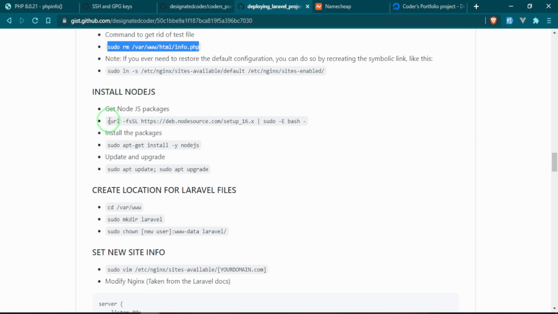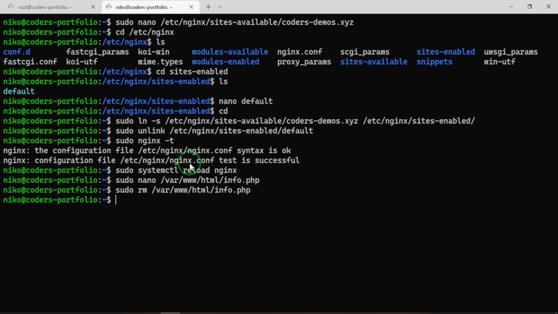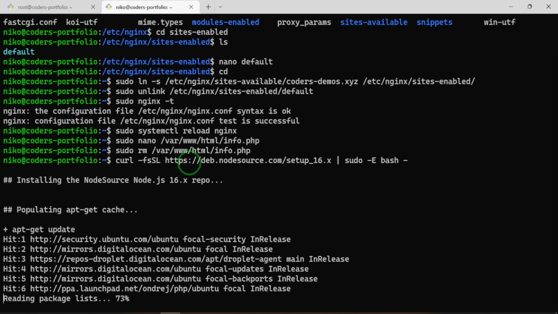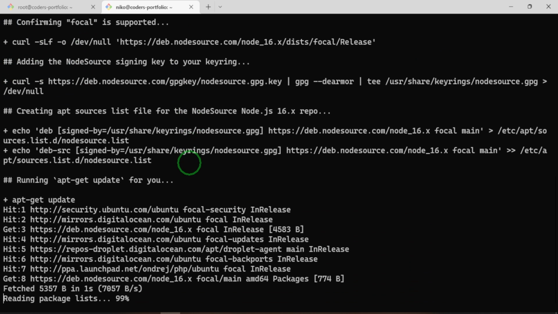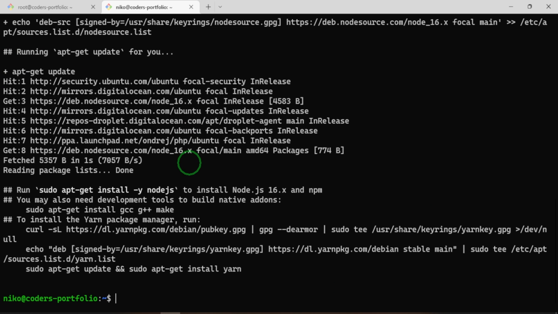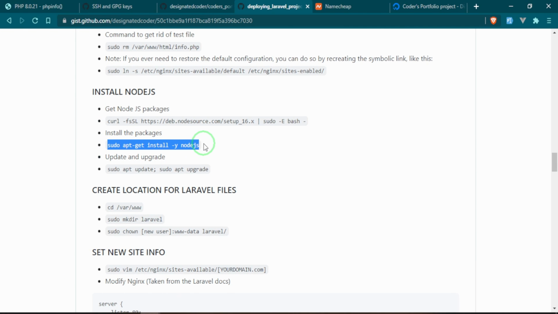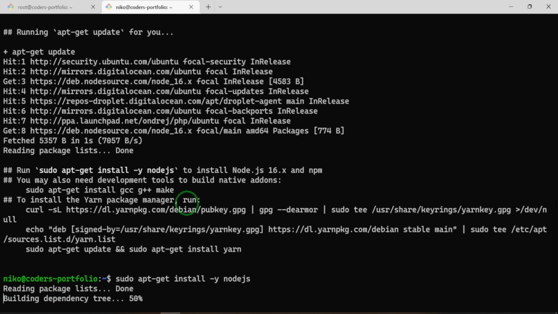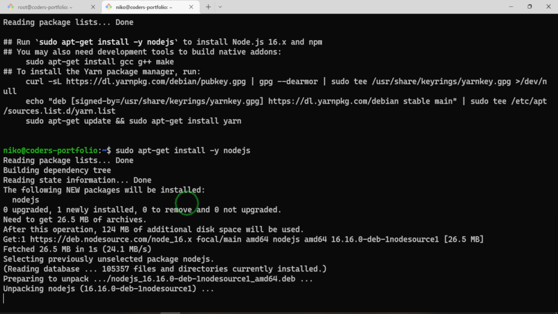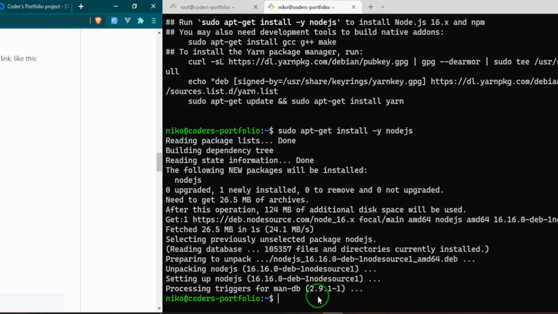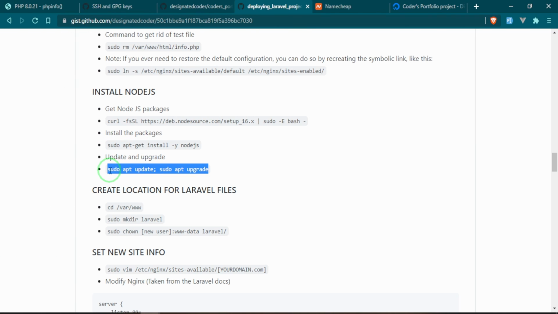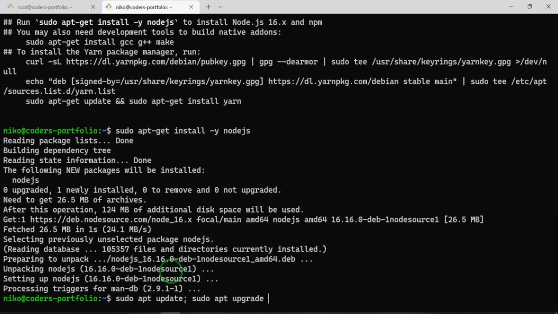That's pretty much done. Now we can go ahead and install Node.js. And we are installing Node.js globally, so just like if you install Node.js on your system so that you have it available to all of your projects, it's pretty much the same thing that we're doing on our server. We're just installing it globally within our server. Now we can install the Node.js packages. Now that that's done, we can go ahead and do sudo apt update and sudo apt upgrade, just to make sure that everything is up to date. Let me add my Y.